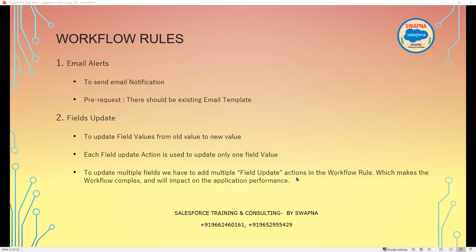Now take a note of it. Then first we will see the email alert. For email alerts, how can I send an email alert? The prerequisite says an email template should be there. For the email template, we have already done it. Now how can I send the email alert, the email notification, from the workflow? Is everybody taking notes on this?